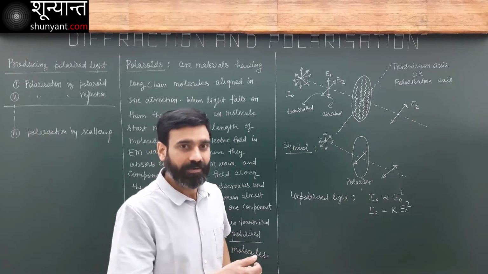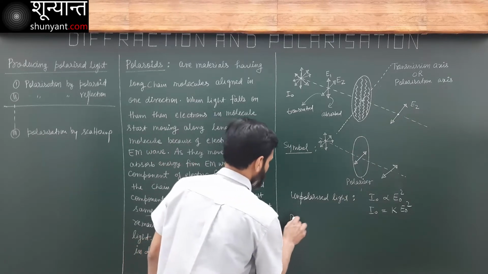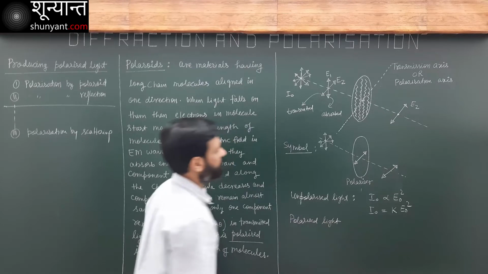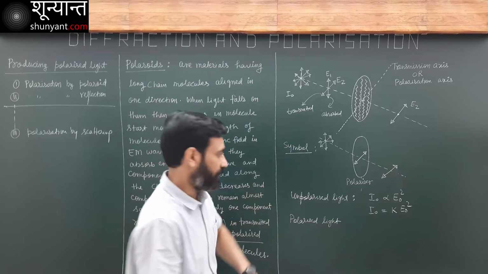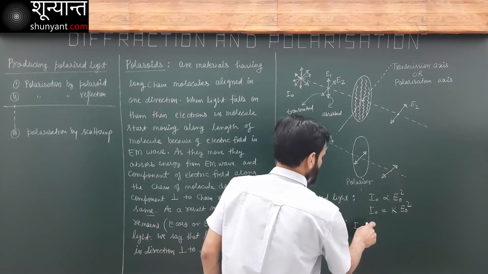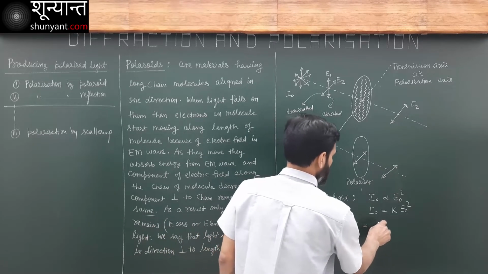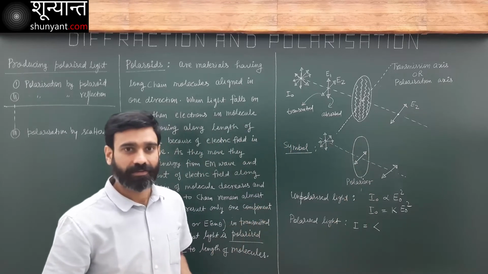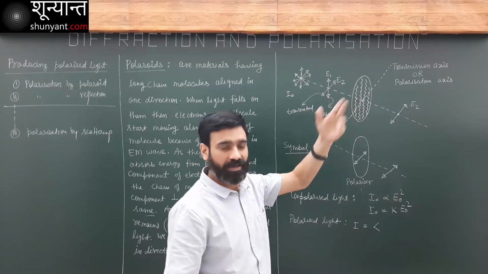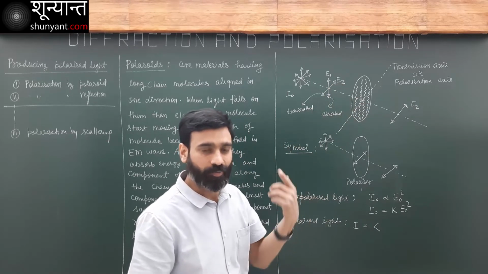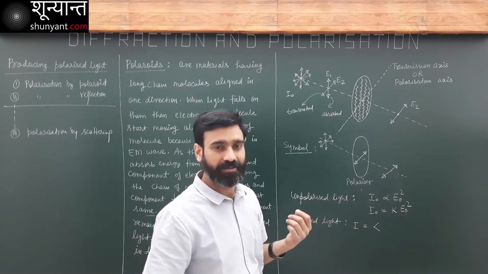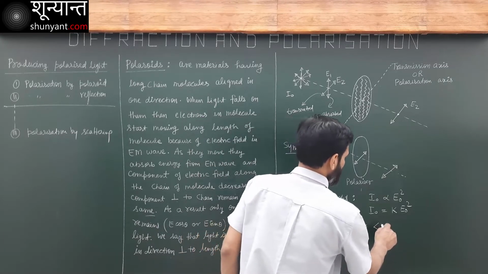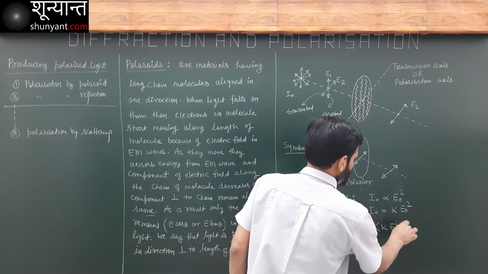Now what will be the intensity then, in polarized light? You see, this theta keeps on changing. Theta is going to be different. So this intensity I is equal to the average of either the sine component or the cos component, whichever remains. I am breaking it in two parts, so I can call any one sine and cos. One component is getting absorbed, so only one component will remain. I can call it the cos component or the sine component, it does not matter. It will be the average of k E naught square cos square theta.